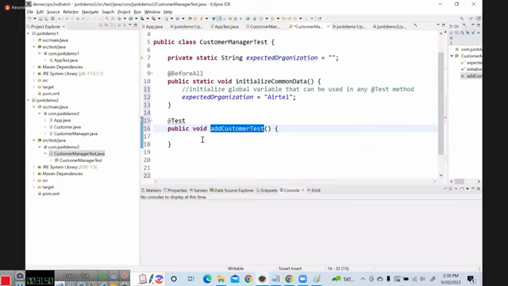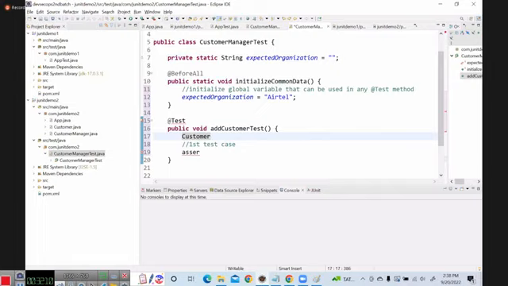Now here, first test case, I'll say assert. Let me do it like this. I will create a customerManager.